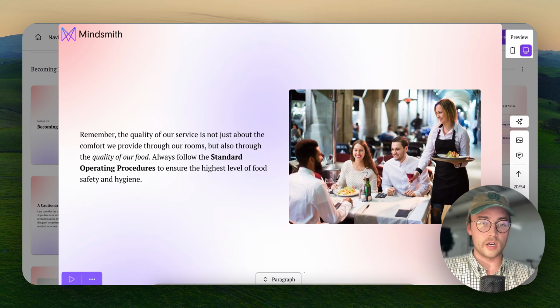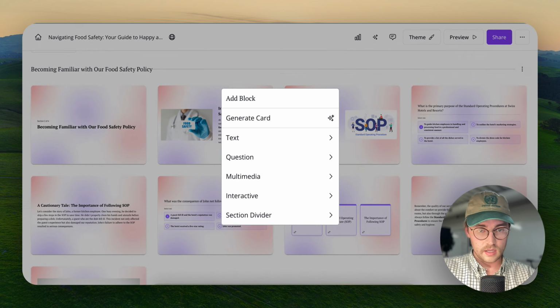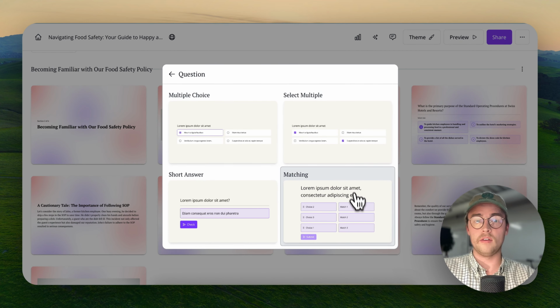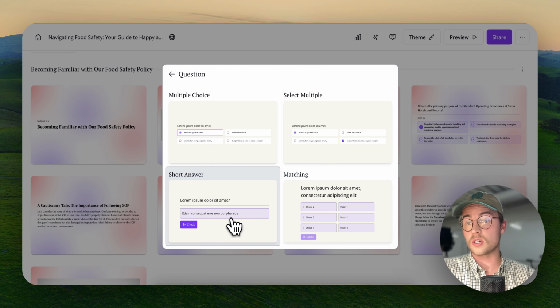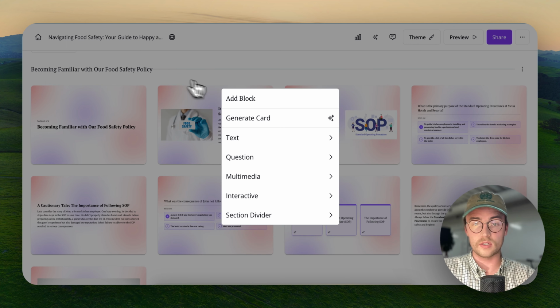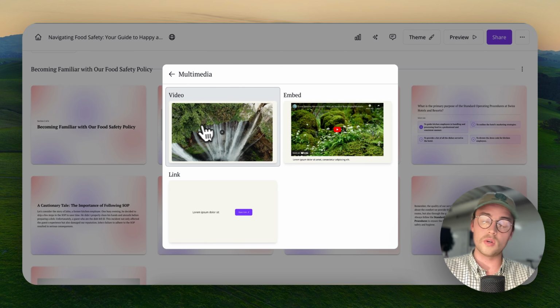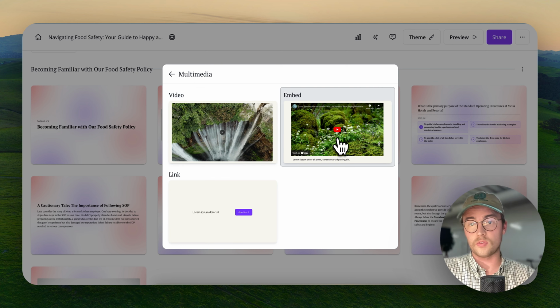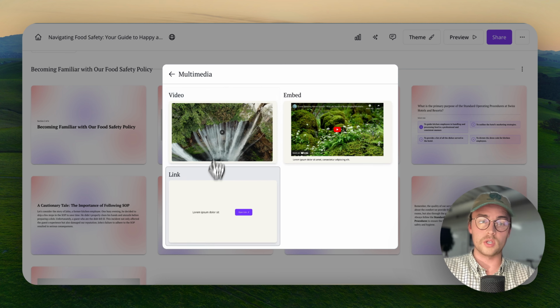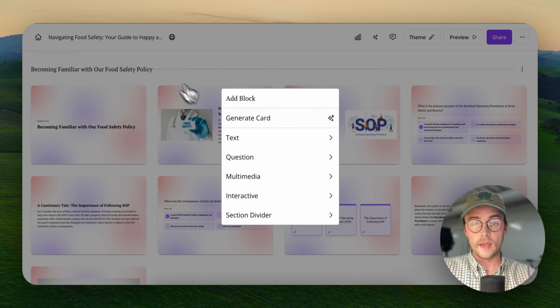We have various other cards like within the questions we have multiple choice, select multiple, but we also have a matching game that's really cool that gets generated in our instructions mode as well, and a short answer card that uses AI to grade the short answer. We also have some of these multimedia cards, so you can embed things directly from your computer, or directly from a website. You can upload a video from your computer or link to outside reading. And then, I mentioned some of the interactive cards as well.